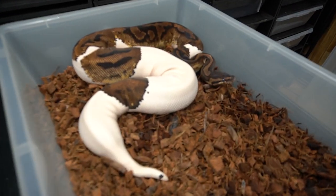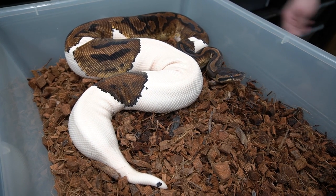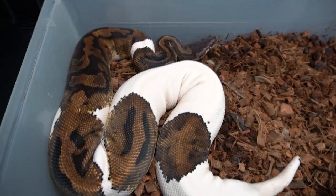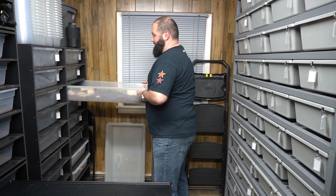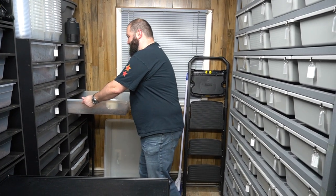Here is a pied het albino — a pied het albino big girl for us. She's also in shed. It's funny that we don't work with regular albino, but we picked up a big girl. She hasn't produced for us yet, but we're hoping this year she does. She's pied and we don't have any other albino in our collection, and we're not going to put candy to her — we want to make sure that we keep the albino and the candy lines separate. Nothing against candino stuff, but it's not something that we want to do. She's a pretty pied though.